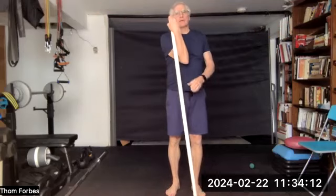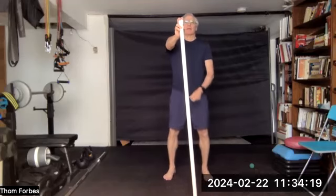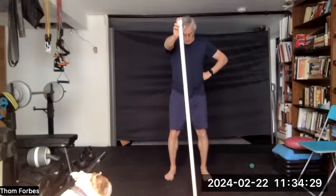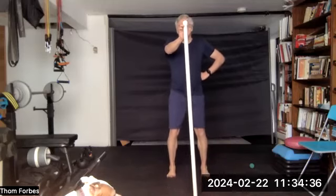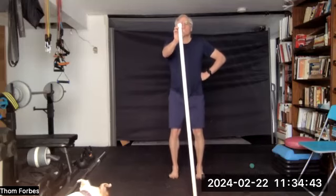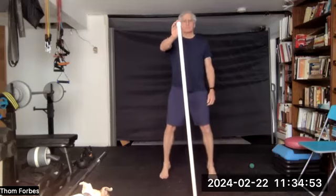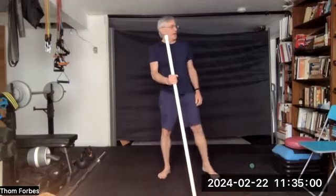And bring the stick down, bring it in front, hold on with two hands, or a finger or two. As you step back and come on your toes for a second, back on your heels for a second. About 20 times. Okay, stick down.